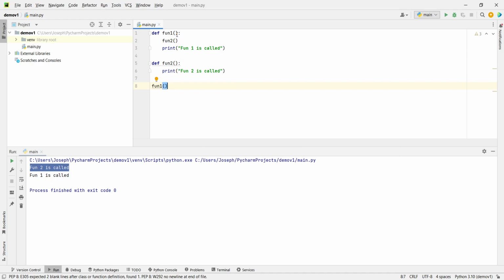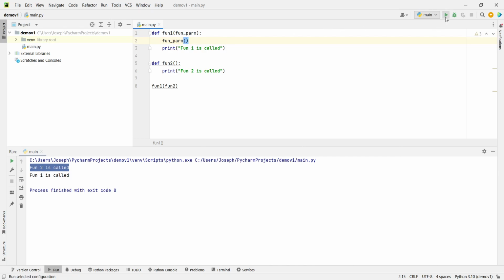And I have another way as well. I can pass function2 as a parameter of function1. So I am adding this function parameter here, function param, and in function1 I am passing function2 as the parameter like this, and here I am calling the function parameter.